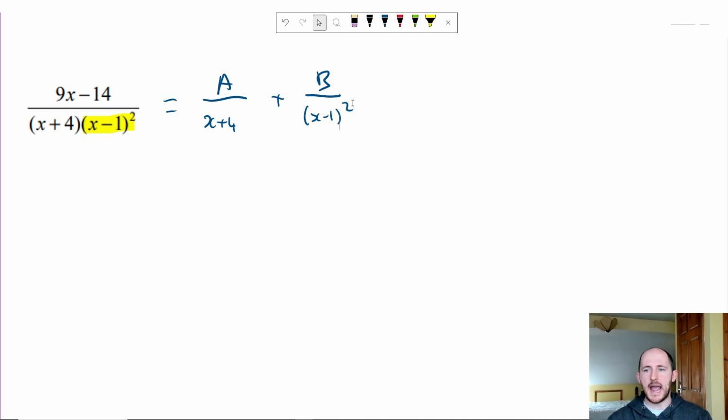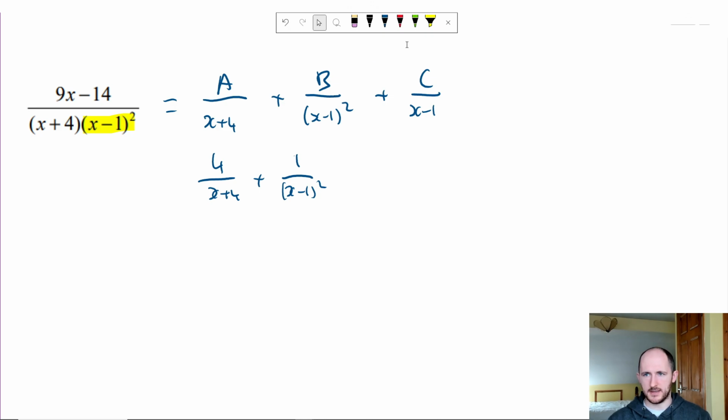Now, I actually agree with you, that could work. It could be this. If I have two things that are adding together, where one is 1 over x minus 1 squared, I would get a denominator that looks like this. But we do not know if there isn't just one that looks like that. That is a possibility. I'm not saying it's guaranteed, but it is possible for it to look like this.